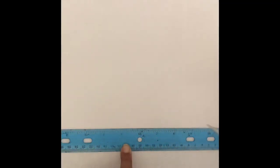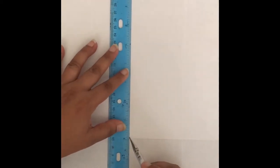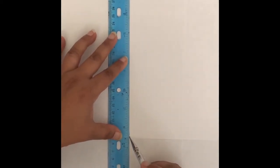I'm putting my ruler on the paper. This is a landscape style. It's almost 11 inches, so half is going to be 5½ over here. These are my guidelines, so I will draw very light.